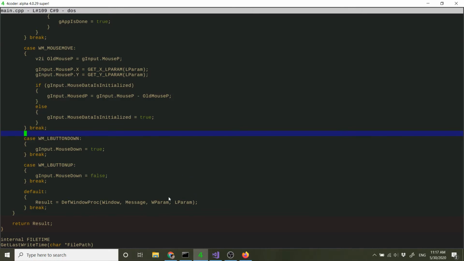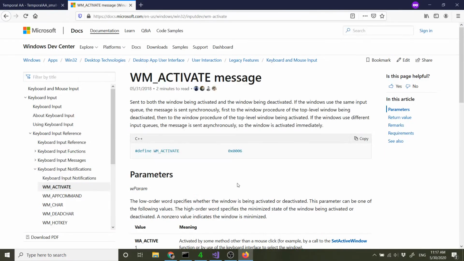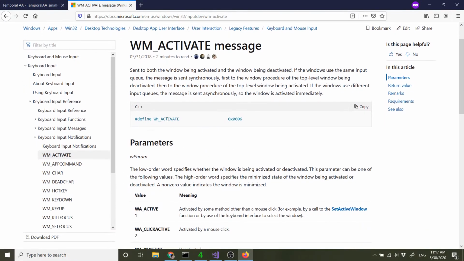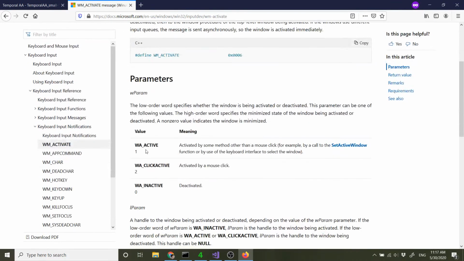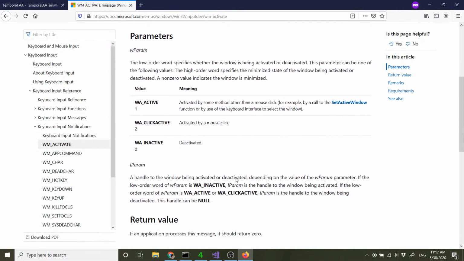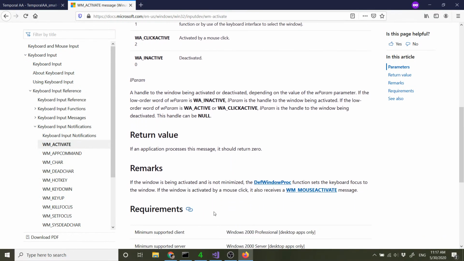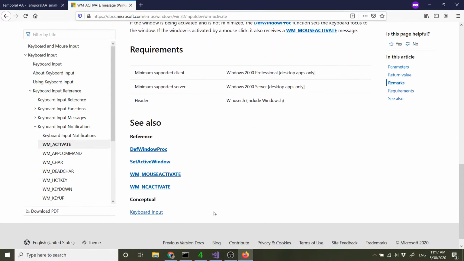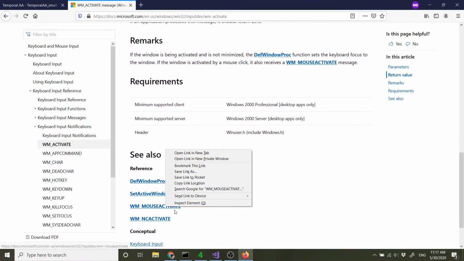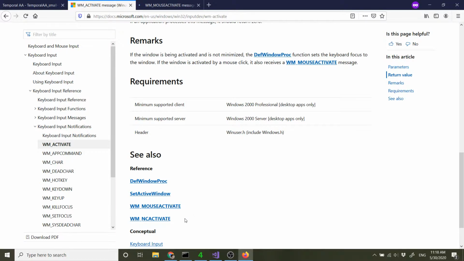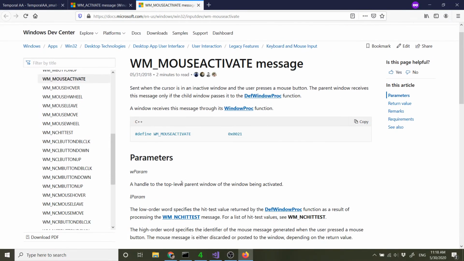We don't want to keep the states it had before. So for window activate, let me just read. Deactivated sort of corresponds to the minimization. Mouse activate, that's interesting. Might be something we'll want.